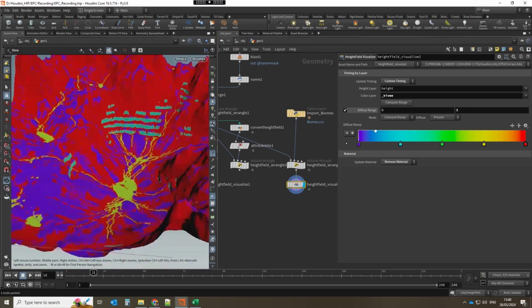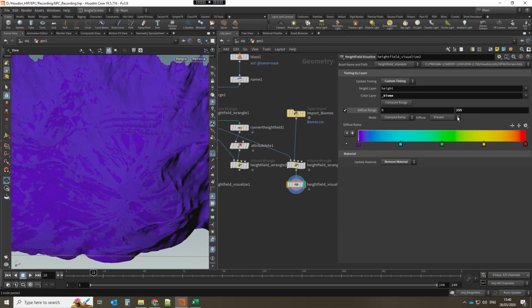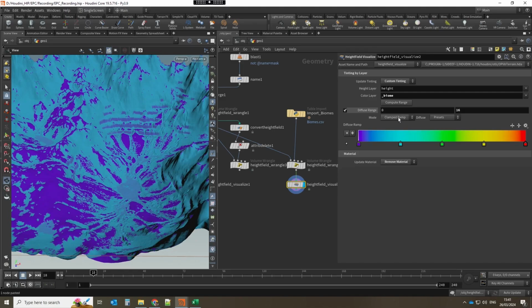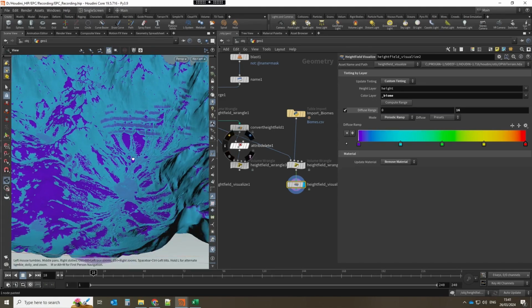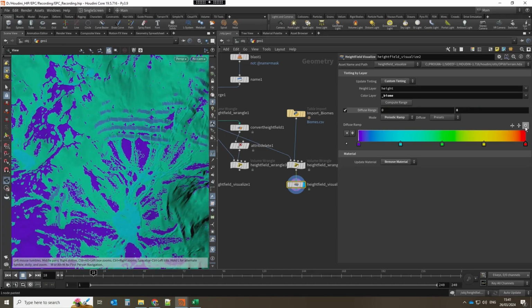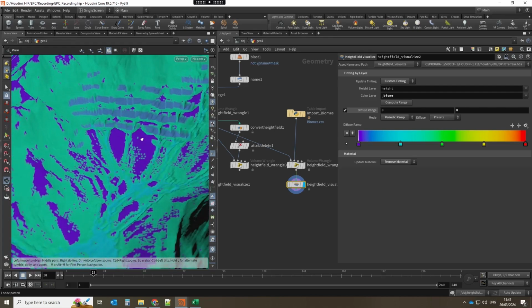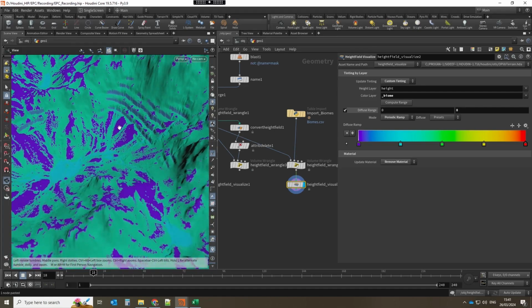Okay, and I can recompute the range. Actually, in this case, I'm just going to go all the way to 255, or maybe let's do 16, something like that. And we're going to make the ramp periodic. Or maybe do 8 for more color difference. Or feel free to take a different ramp preset or create your own. But now we can see that we have different biomes and they're all procedurally driven.